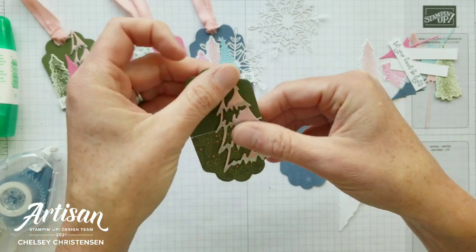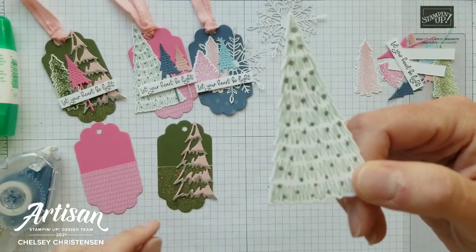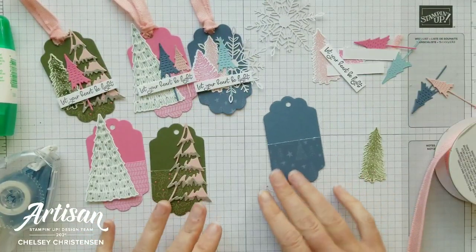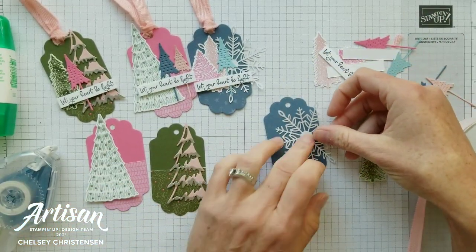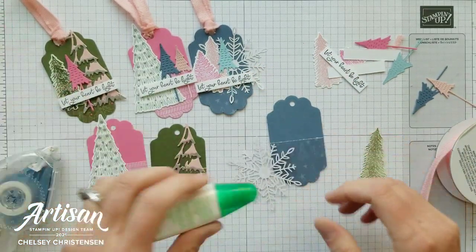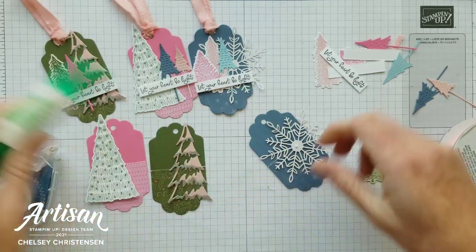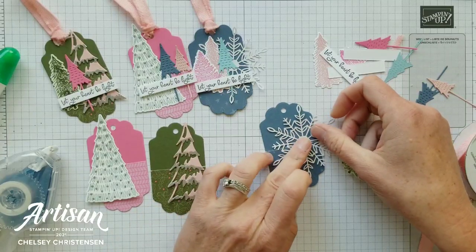Like that. And so then I do have another large tree here, and this one's been stamped with the mint macaron. And I'm going to place that on the left side of my polished pink tag. Then I didn't have any more large trees, but I did want to use a snowflake for one of them. So I'm going to add this to the Misty Moonlight. And again, make sure we've got the right shiny side up. And that will just go on the right side like this.